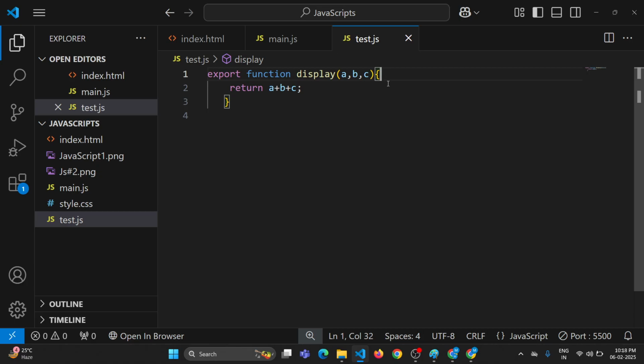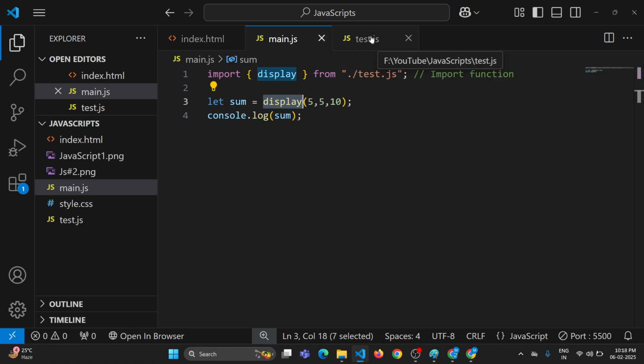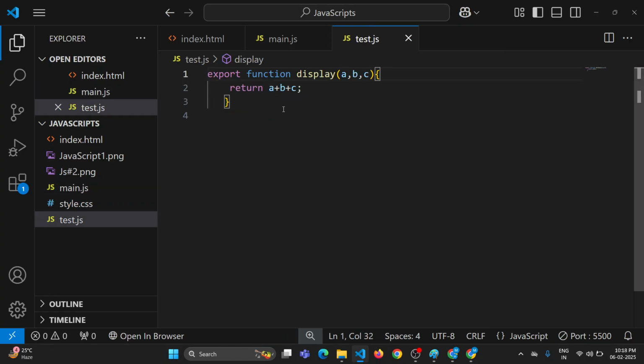So that's why we can reuse that function, and our code will be reduced, and we don't need to write similar code multiple times. So that's why we are using functions. So you know how we are calling a single function from another file.